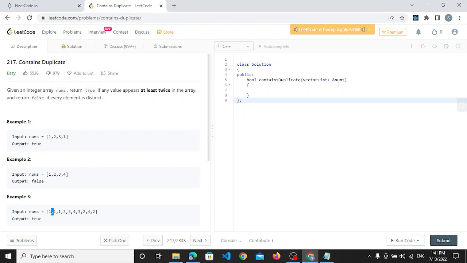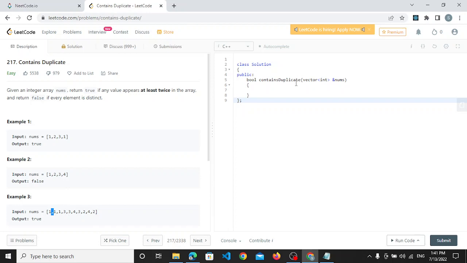And if it is the same size, that means there are no duplicate elements. But if the size of nums and the set is different, then there are duplicate elements, so we can return directly true. So in this way you can do it.